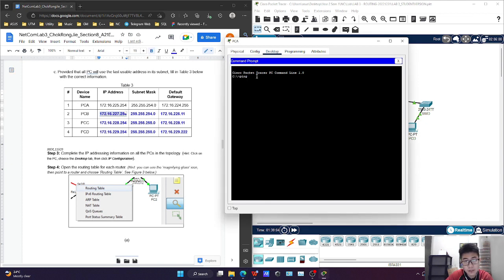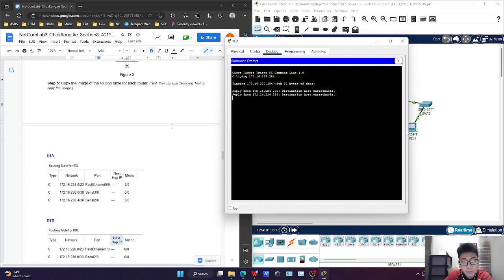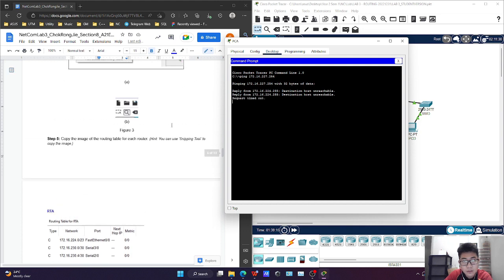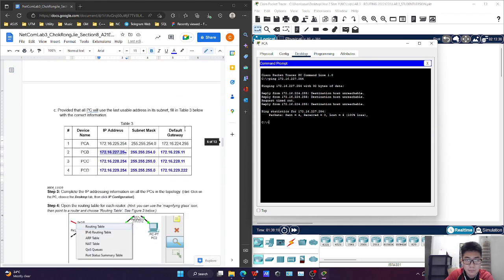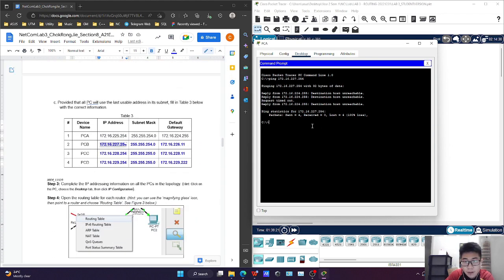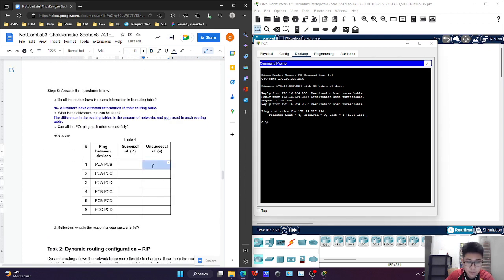And then ping. Oh, I have to use paste. So enter. So you can see that PCA is trying to ping PCB, but destination host is unreachable. That means it's unsuccessful.